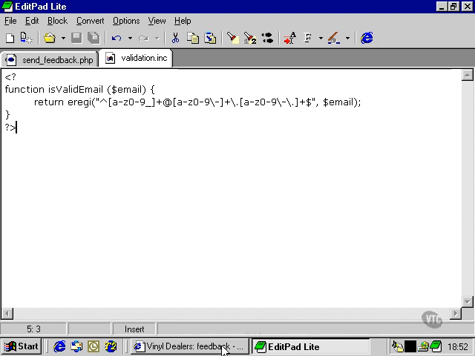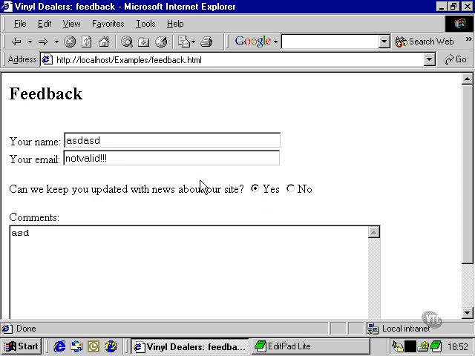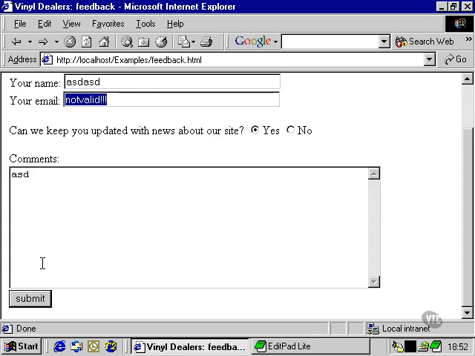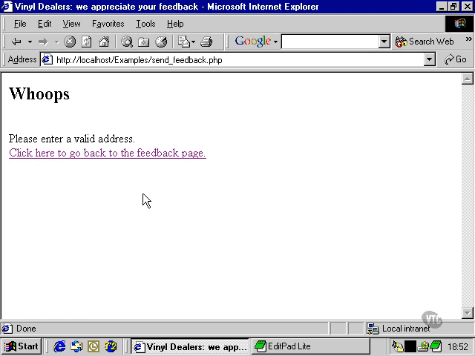If we take a look at our feedback form and we try and enter an invalid piece of data into the email field, then as we can see, it's picked up that we've entered an invalid address.